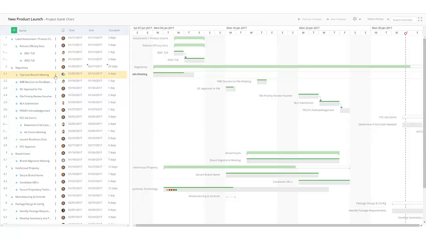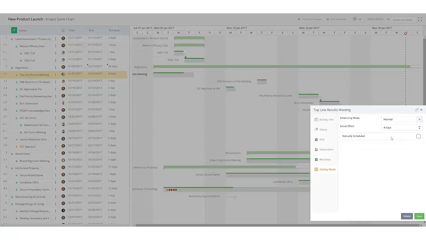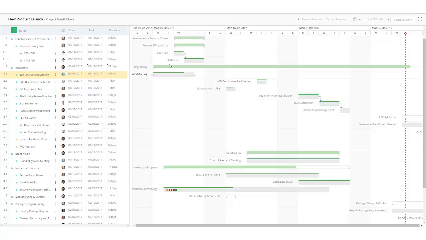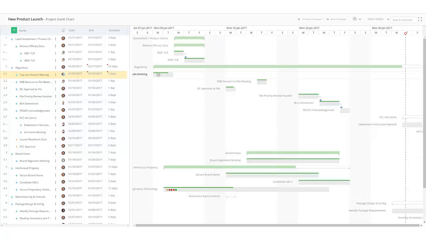Let's now look at the next activity mode, double clicking on the icon again, looking at activity mode. Now, if you want to make sure that the start and end date of an activity never moves, even though you might be adding or subtracting different resources, you would use fixed duration. So you hit save there, and whenever you drag the bar, you're guaranteed the start and the end date of that bar will always remain, no matter how many resources or the percentage of time that resource is allocated to that activity.